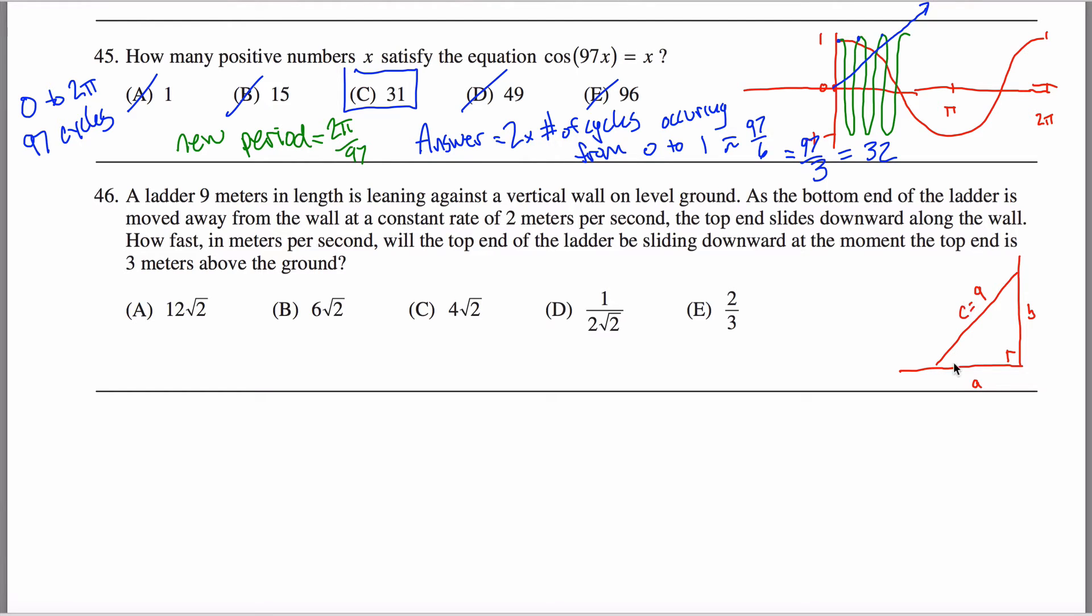But what's going on is it's leaning up against a wall and some funny guy is pulling out this end right here, which is making you at the top of the ladder fall down here. And so the length from the top of the ladder to the ground is changing as this jerk takes the end of the ladder and pulls it out this way. This length is changing and this length is changing.